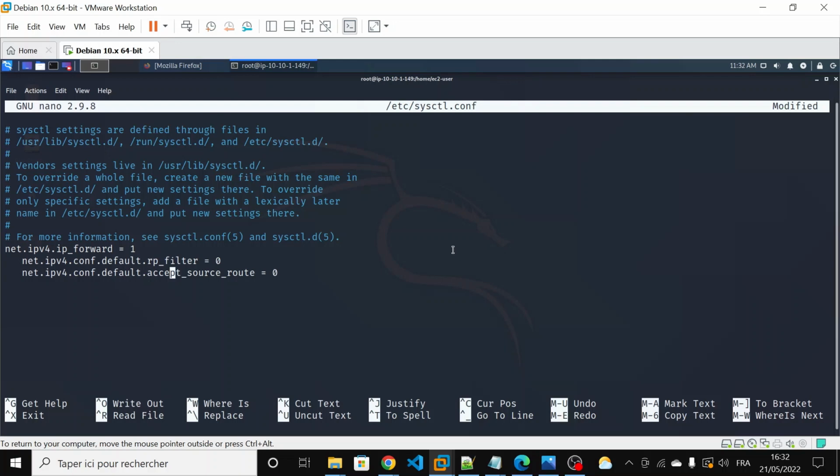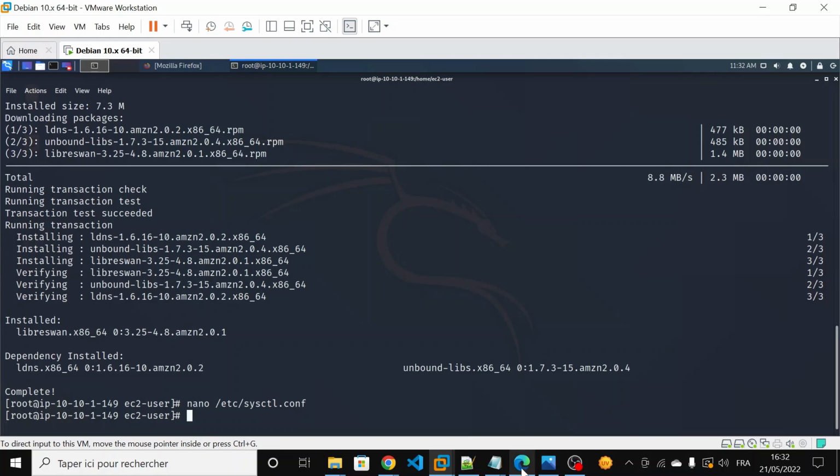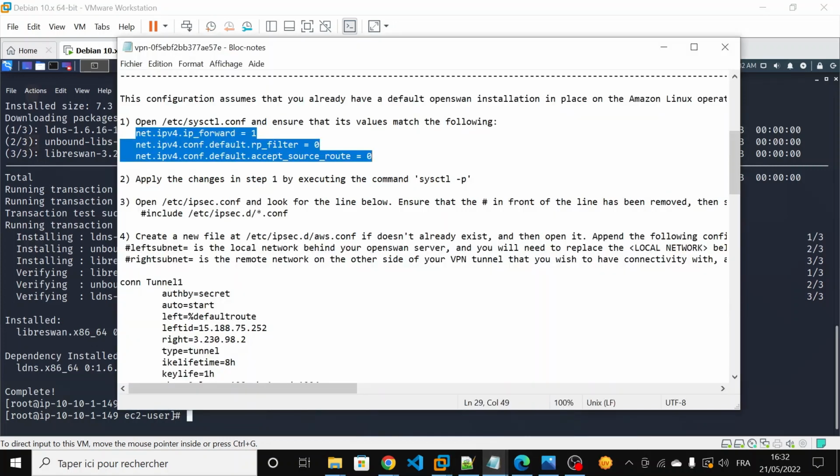So once one interface receives a packet, then that network interface forwards that packet to the other network interface, and that network interface will deliver that packet to the network it belongs to. So let me edit that and then save it. Then to apply that change, we have to run this command.